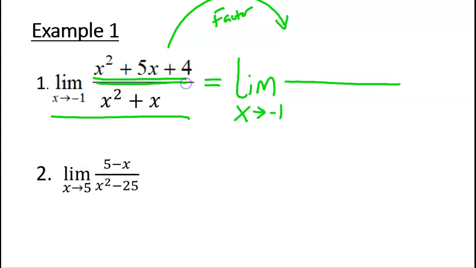So I need to factor. It's going to come out to be 2 things. When you have a trinomial like that, you're going to have 2 binomial factors. The way that you find these is, first of all, I want to find the first term in each set, and you find that by asking what times what makes x squared. The answer is x times x. So you put 1x there, 1x there. And then you ask yourself, what times what makes 4? Now, some of you might say 2 and 2. But that's not going to work. The answer is 1 and 4.